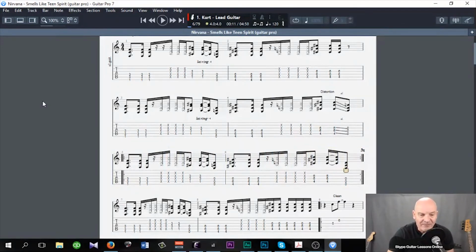Well, there you have it. That is how to access information from Ultimate Guitar, also how you can log on and set up your own account in Ultimate Guitar. Hope you've enjoyed this little short lesson. I hope you find it extremely useful. I'll be back soon with more tips and advice on using Guitar Pro 7.